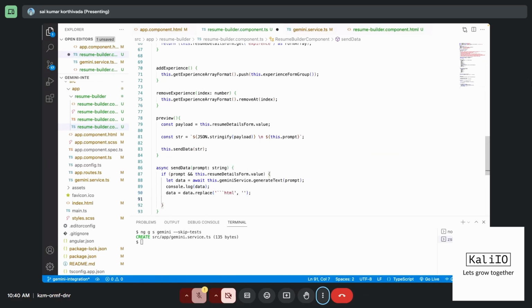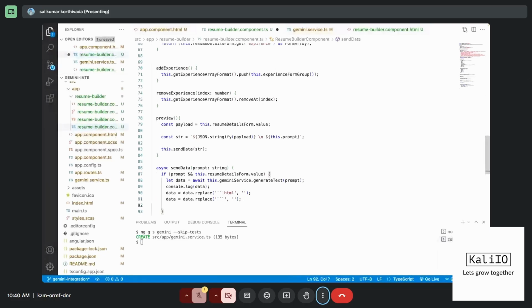So I'm getting the generative AI data in an HTML format. So that HTML will have all this, so I want to replace that content. Let me copy the same and put it over here. I want to replace anything other than this combination. So for example, if you have this combination, it will remove, and at the end I want to remove this 3. So let me save this.